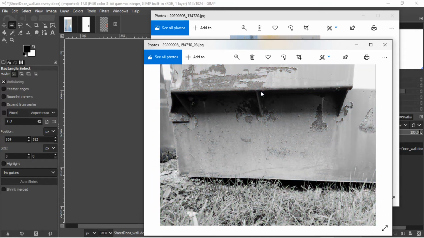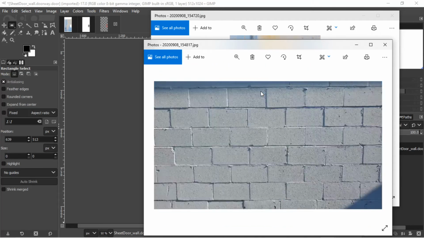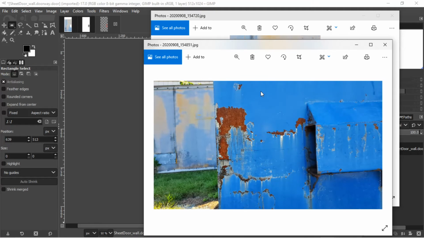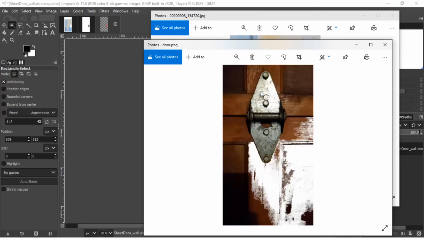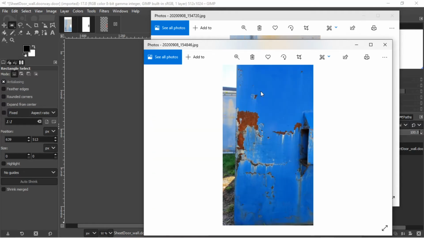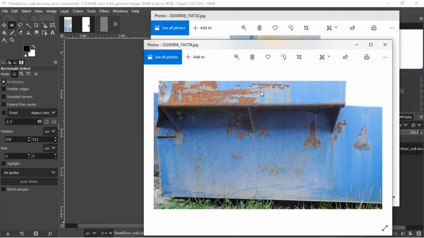Man, I think I need to make another. Oh. Found my rust though.